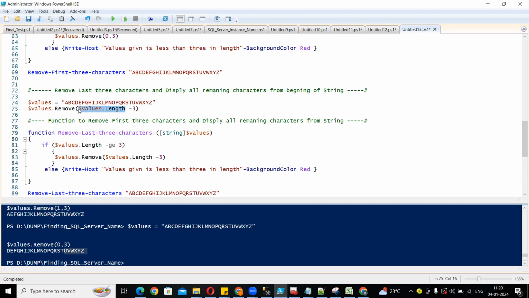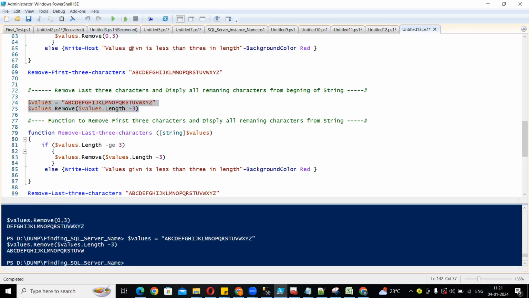So you can write here value dot length. Value dot length is just the total length. So 8 minus 3 means you remove 3 from the last of the 8. If you want to remove from the last, you can go with value dot length. If I execute it, the last three will be removed.